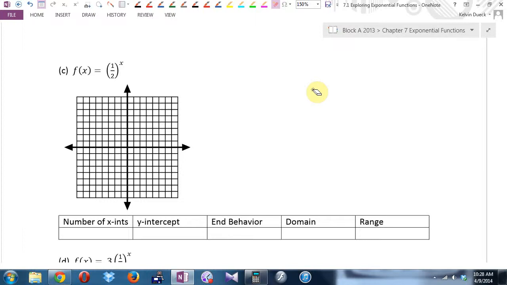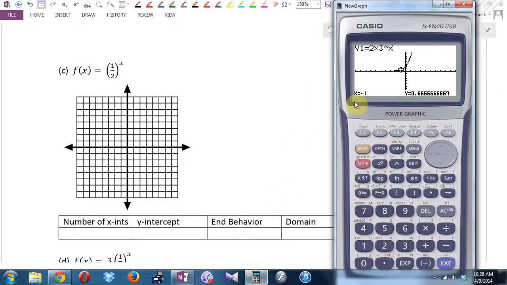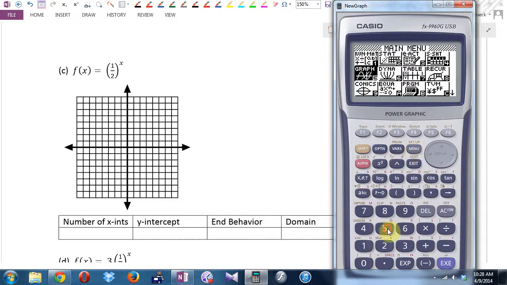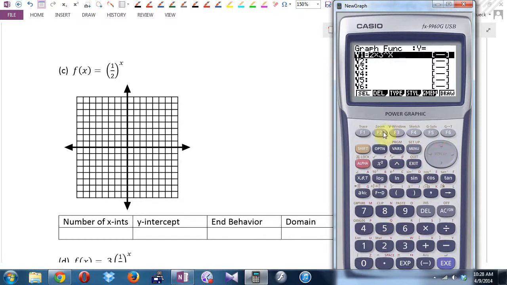I'm yelling, it seems. What's the difference between this base and the previous two? What type of number is this base? It's a fraction. Okay, less than one. What does a fraction base look like? Let's try that. So let's go menu, graph, exit to get out of here. Delete. Bracket, one. Fraction button, 2. Remember the fraction button is right below the X button? Close bracket to the power of X.